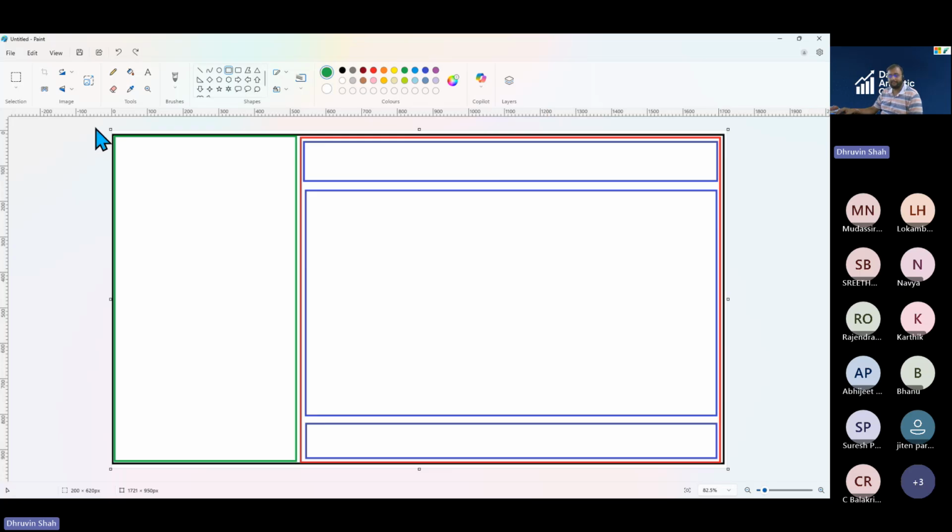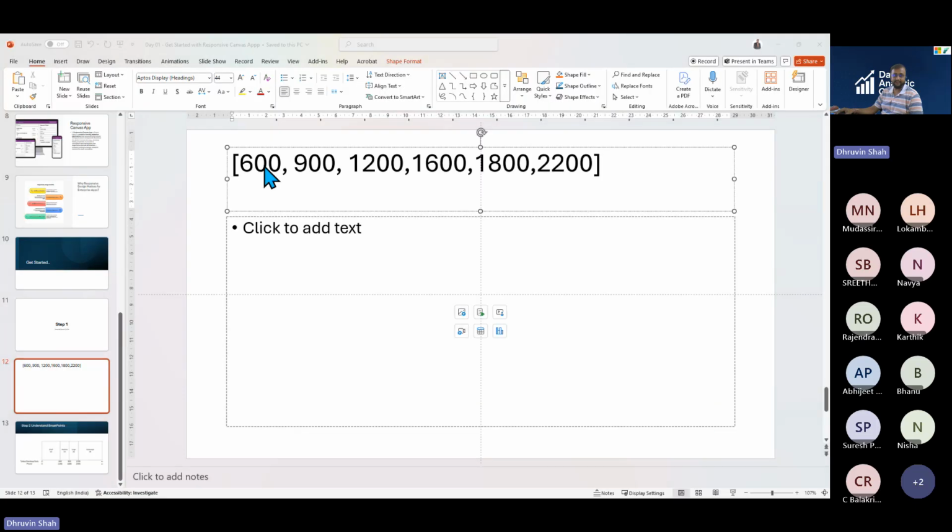Let's think about our parent container first. This outside container, the black line that I have drawn here, what container do I need there? Think of it as my root container. In that container, I want to place this left side and this right side, both side by side, which means I want to place them horizontally. So my first container will be the horizontal container. The outside container will be what? Horizontal. So let's start drawing that right away, and you will get an idea around that as well.